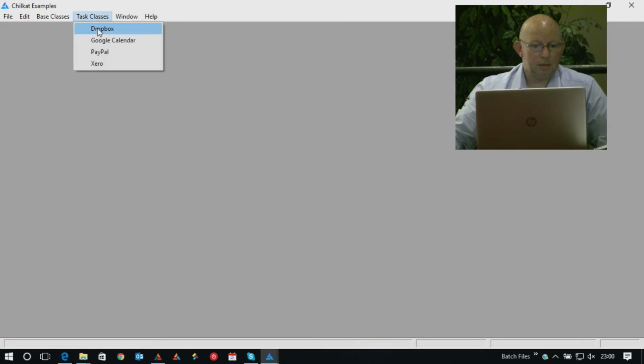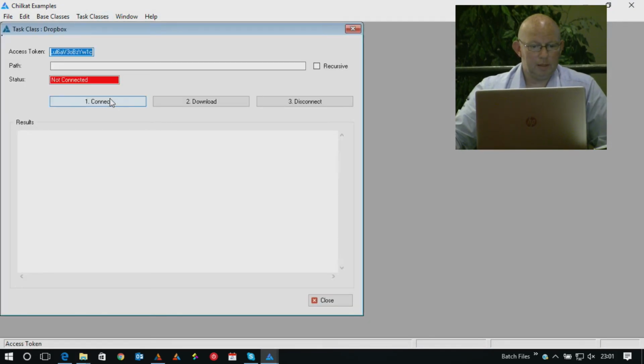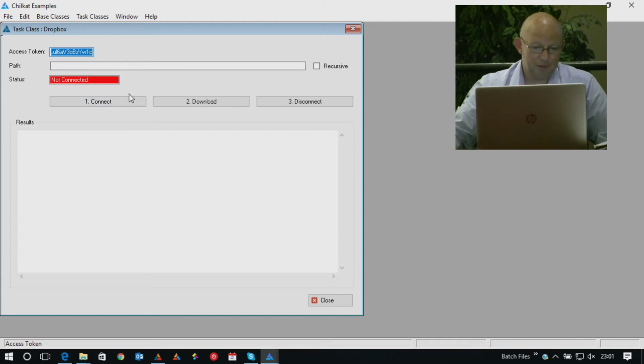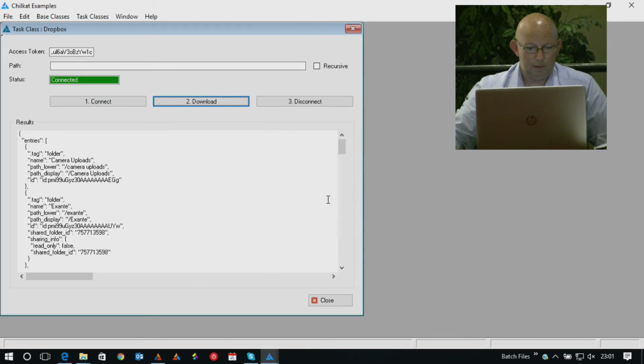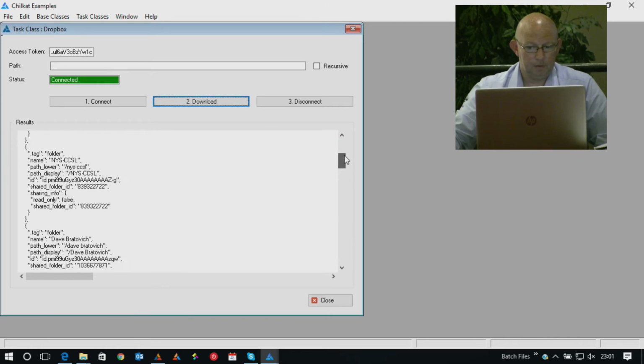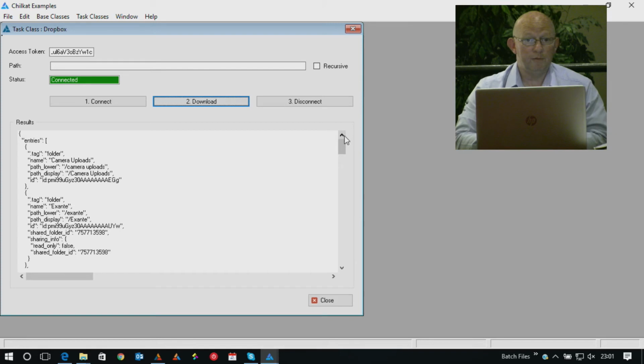So from the task, we've got Dropbox. So we can see here I've got an access token. I've shrunk it down a little so you can't actually see the full token, funnily enough. Connect into it. Got a connection, download, and there's my structure. That's the JSON results for my Dropbox. Of course, we need to put a few more things on there of upload file, download file.